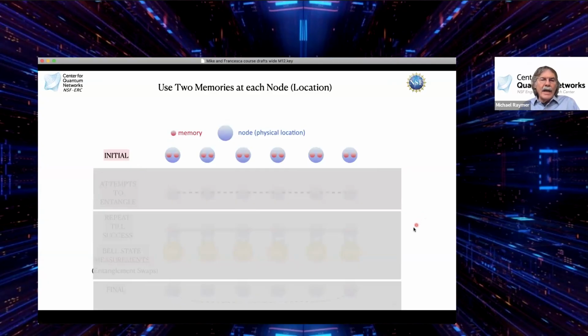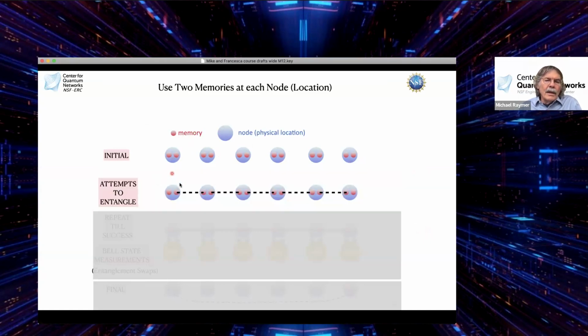Okay, so if you believe that, then you can believe the next level of this. We can just continue this process. The way it's all set up is that there are many nodes, the blue circles, and each node could be, say, in a different city, separated by 10 kilometers. So now we have 50 or 60 kilometers in total. And each node contains 2 quantum memories, which are right side by side in the laboratory.